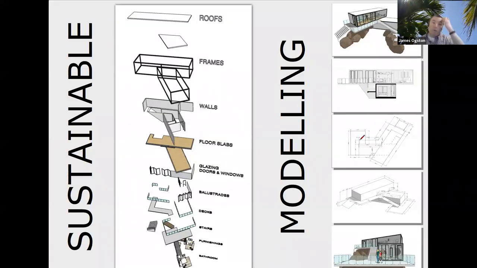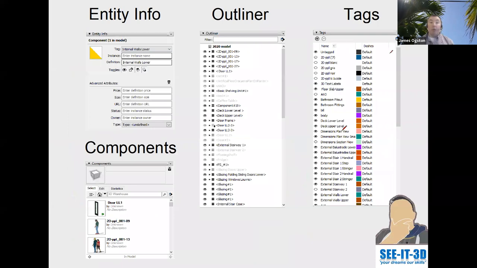And I can't emphasize enough the sustainability of your SketchUp models. So whether you're an interior designer, garden designer, any type of designer using SketchUp, try and work with a logical system. It really makes a difference. And I'm going to repeat again the Fab Four, fantastic four to use all the time. The beauty with 2020.1 is that you've now got visibility options in the outliner. So you could have your layers on here, but you could have the visibility of the component off in the outliner. It's very powerful. I'm just going to show you that in a second.